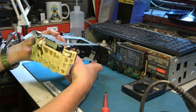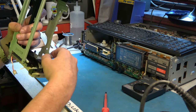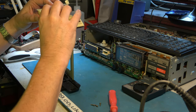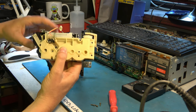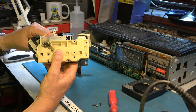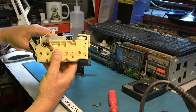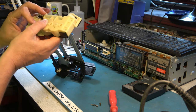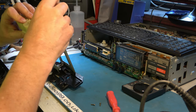No, it's not correctly at the bottom. Also, I don't think this switch is operating correctly. No, I've got that all mistimed. You see, the switch is not engaged now. The switch there is not operated. And when you push the tape in, it should push that first gear along far enough that it activates the switch and then drives the motor. So I think that is right now, though I could still be a tooth out somewhere.